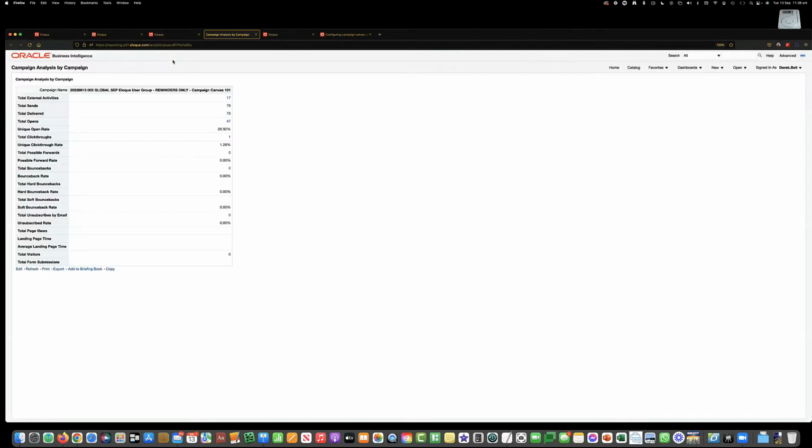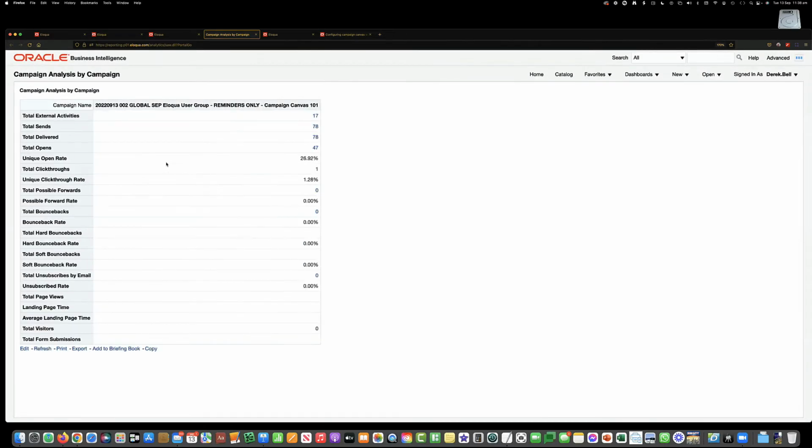We can drill down later and have a look, but what the campaign report is going to show us is a roll-up of all of the engagement across the emails, and show you a little bit about the open rates and form submissions that make up that particular email. Now, this particular campaign only sends emails and doesn't request any form submissions, so that's why there's nothing down here at the bottom.